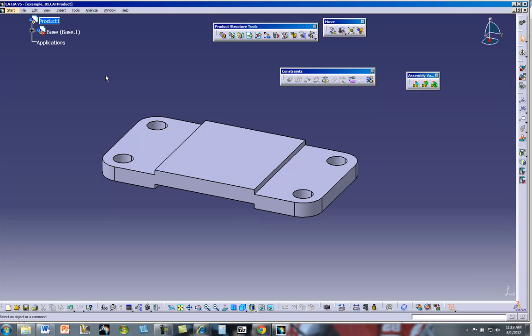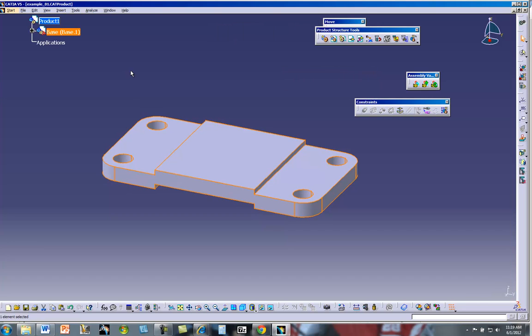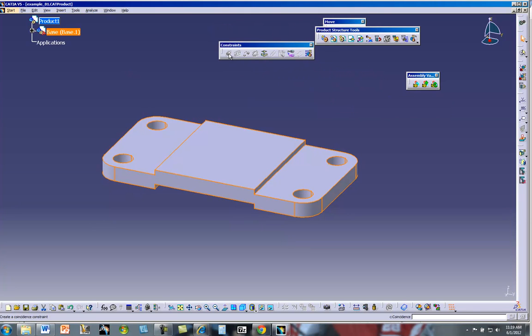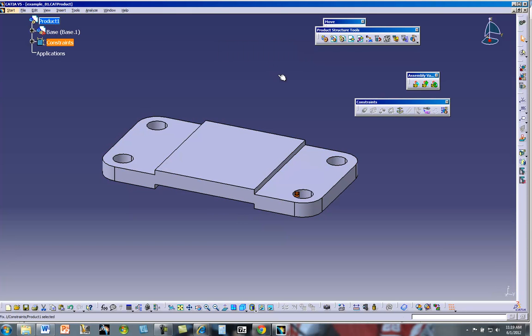So what we want to do is take this base by highlighting it, and we want to constrain it. Here are your different constraints out here. These are grayed out, they're not applicable. We have the fixed component constraint, and you have these other two which we're not going to deal with. So again, I highlight this and click that, and what that does is it places the part in the assembly at the same location.